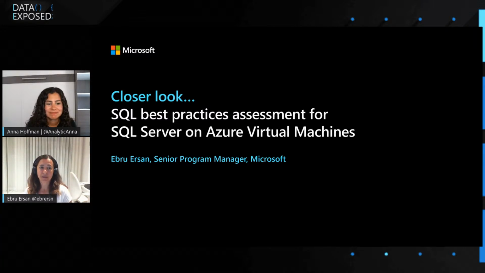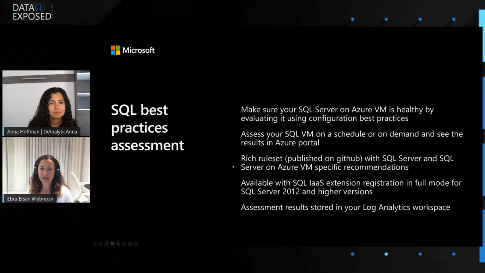So I will talk about SQL Best Practice Assessment feature for SQL Server on Azure Virtual Machines. This is a really useful feature for DBAs, so I want to make sure everybody is aware of it, they can take advantage of it. I'll hit a couple of points in this slide, then we'll switch over to Azure Portal to see the feature in action.